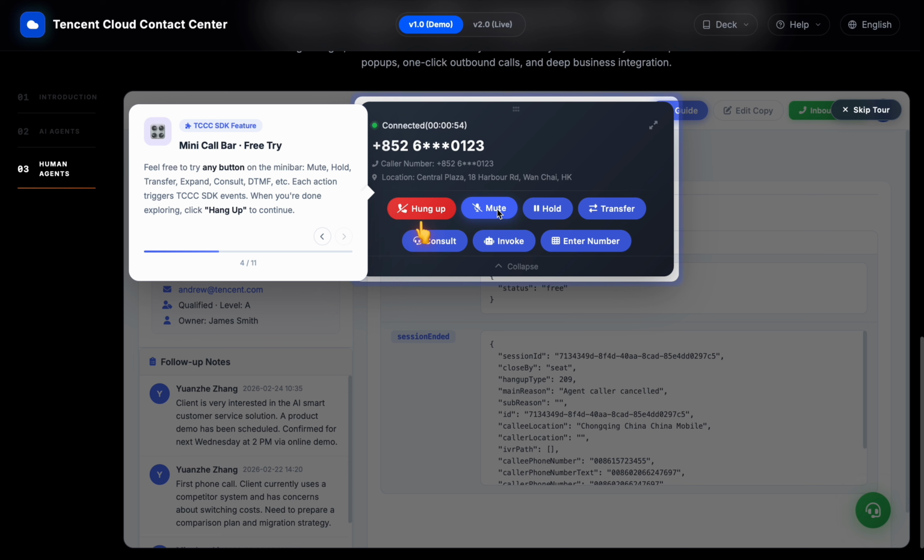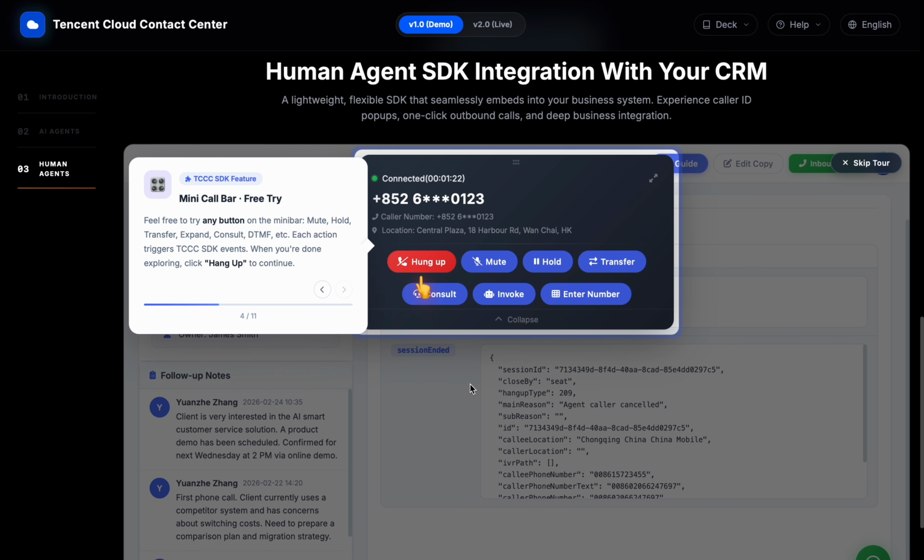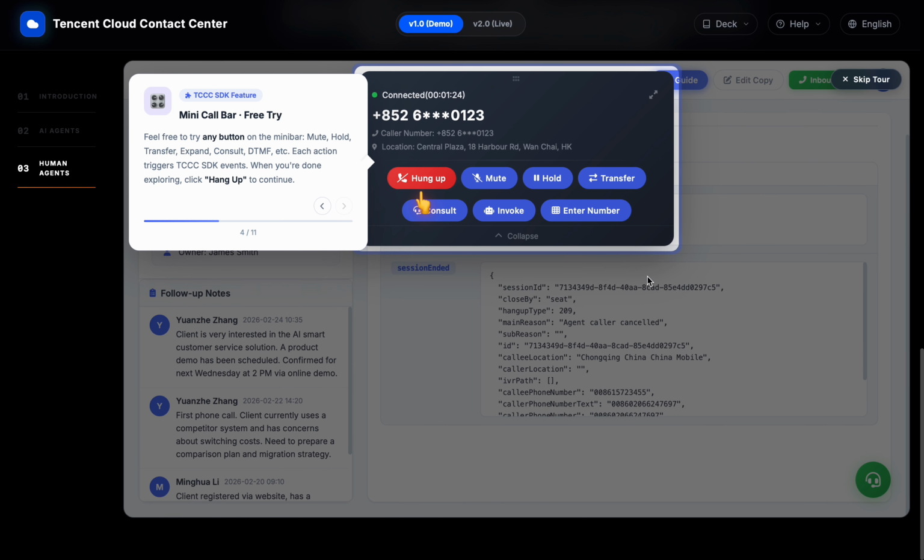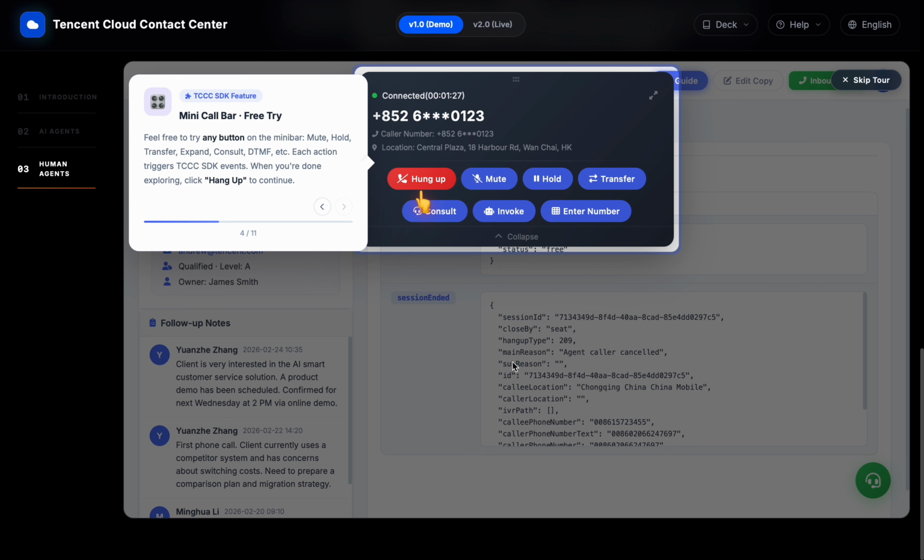And you can click the button right here, and here's where event-driven architecture really shines. When the SDK fires the calling event, the payload includes the caller's phone number. The CRM can listen to this event and run a customer lookup, matching the phone number against your database. If a match is found, it triggers a screen pop, pulling up the customer's full profile like this one, including the name, phone, tags, account history, and previous interactions.